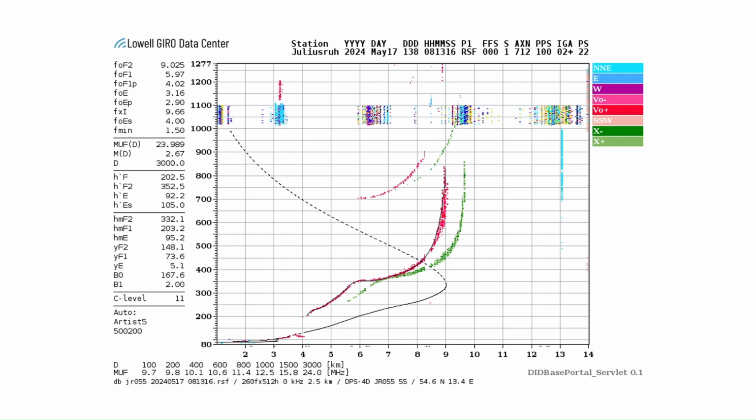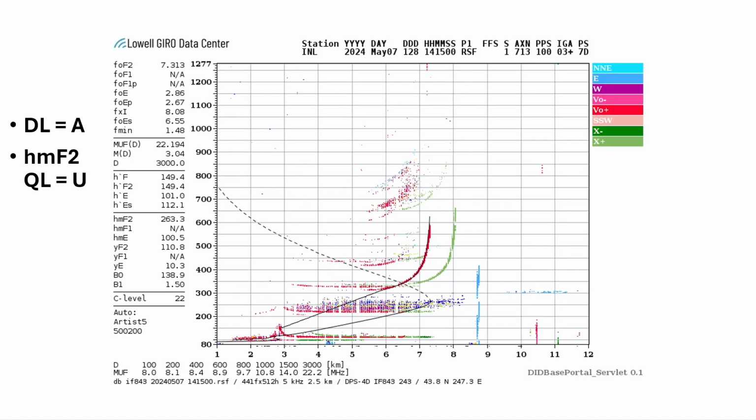So it took a little bit. Generally, Artis will opt to not put FOF1 on it. Yvonne, correct me, but it tends to be more conservative when assigning FOF1, I assume because there are so many things that can cause things to look like FOF1, but it's better not to assign something if you're not certain about it. TIDs can also cause forking in the traces. So this is just a case of more sporadic E.